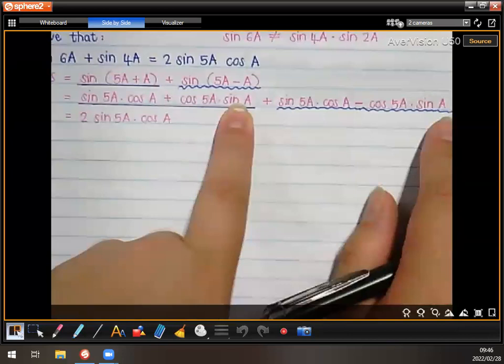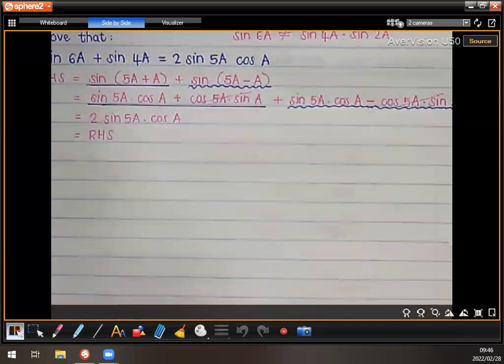Now let's look at the other terms that we have. Hopefully you can see that these ones are also like terms. Cos 5a sine a and negative cos 5a sine a. Okay, what is xy minus xy? 0, right? So cos 5a sine a minus cos 5a sine a is 0. If it helps, you can just draw a little line through those two to show that they effectively cancel each other out. So the difference there is just 0. So this is our final answer, guys. And is this what I was supposed to get on the right-hand side? Yes. Okay.